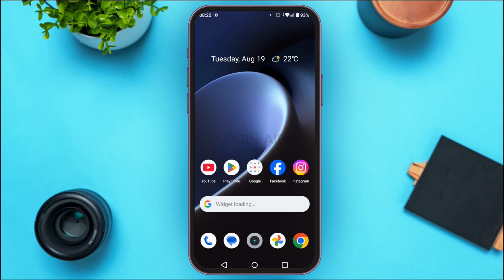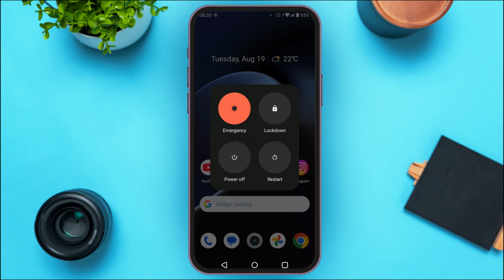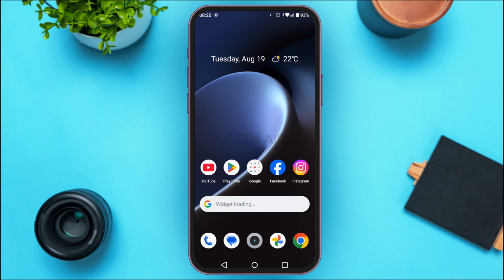Long press on the power button. Now you'll be able to find various options over here. Tap on the option restart and your device will be restarted. A simple restart can fix the temporary glitches. After that, your problem can be solved. So like this, you'll be able to fix your error. So that is how you fix PopMart app network error.